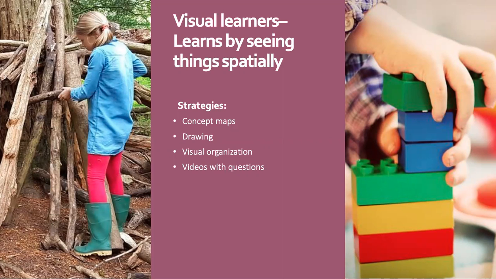And you can see this girl on the left is building a teepee with logs and branches. And it helps her understand spatially what to do. It helps with geometric skills, and all kinds of things can be learned by building something like that. So she's comfortable learning that way, and might take instruction in different senses, but likes to put things together. So if you have a child that likes to do that, they're probably a spatial learner. Maybe they want to take apart the toaster, and you might be wanting to stop them from doing that, but that's how they figure something out and understand how it works. They want to know how things work.